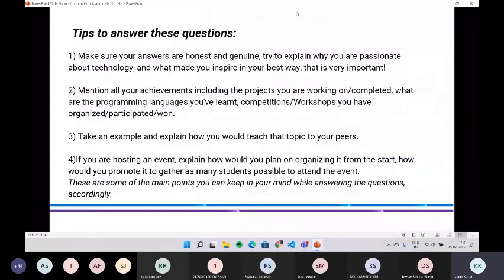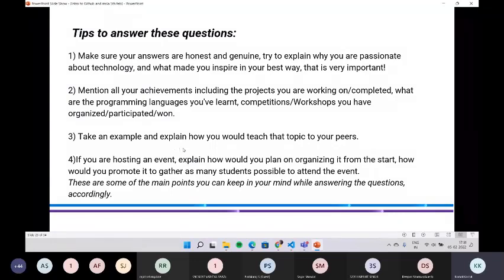Tips to answer these questions: make sure your answers are honest and genuine. Try to explain why you are passionate about technology and what inspired you. That is very important. Mention all your achievements, including the projects you are working on or have completed. What programming languages have you learned, and what competitions and workshops have you organized, participated in, and won?